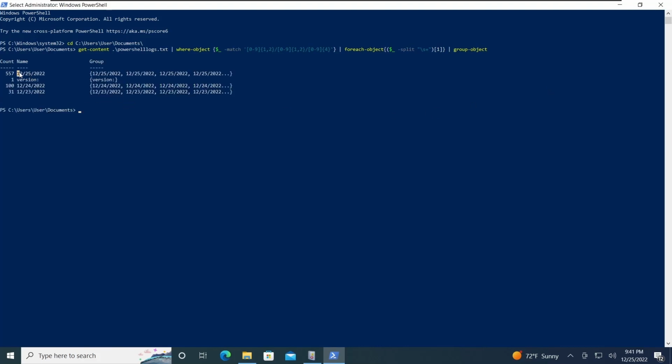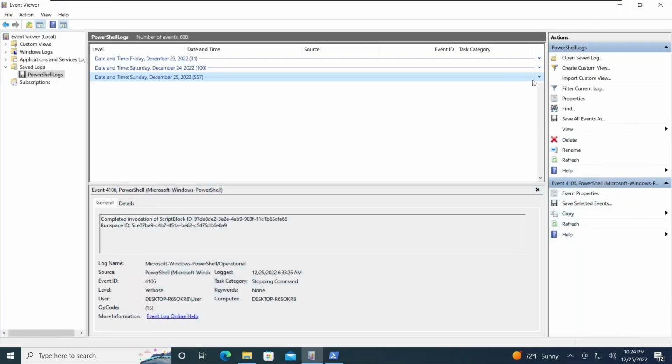And here you can see we have the three dates and the same counts as we saw in Event Viewer. And this, you can just ignore that. We could probably refine this command a little bit more so we don't get this, but for our purposes, it's not really necessary. A typical process for analysis is looking for outliers, such as the group that has either the least or most events, and combine that with context and some critical thinking. In this case, December 26th has by far the most events and is a date of significance, so that's probably a good place to start.